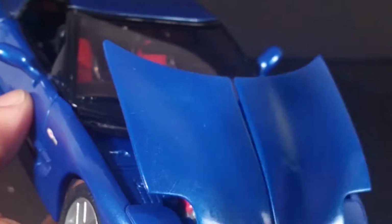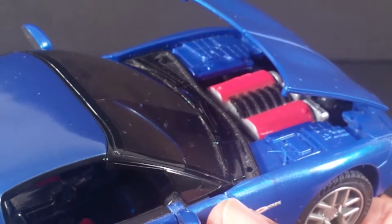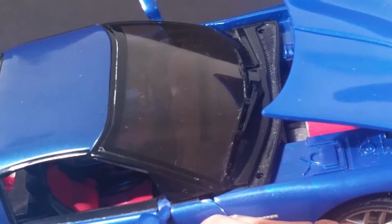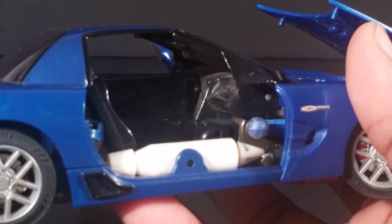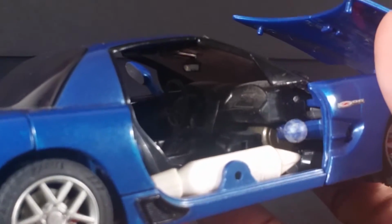And the hood opens. Sometimes it opens together, but unfortunately it splits due to the transformation. You can see the engine in there, and engine detail. He has wipers right there on the windshield. The doors open and come off apparently. You can see the missile. It's very dusty in there. This guy has been sitting.